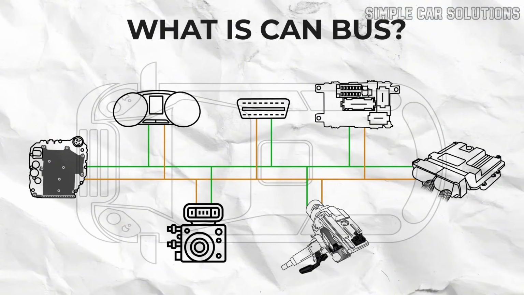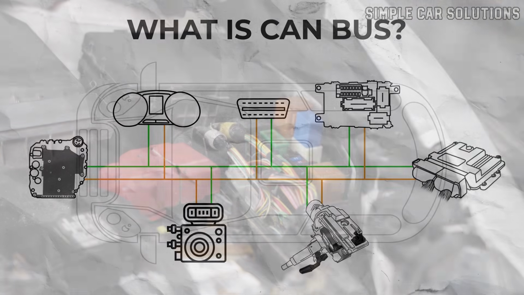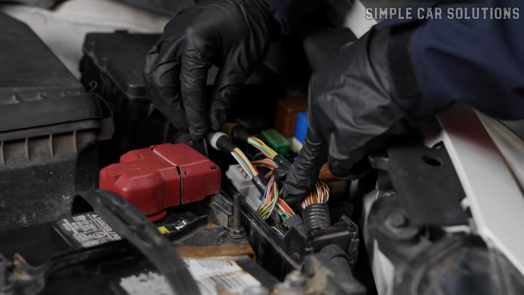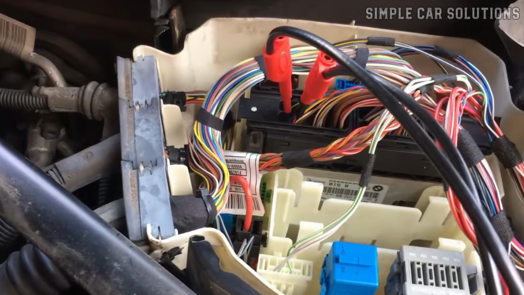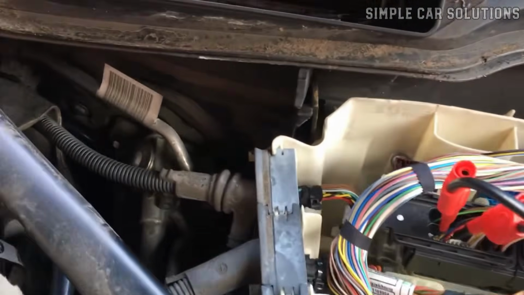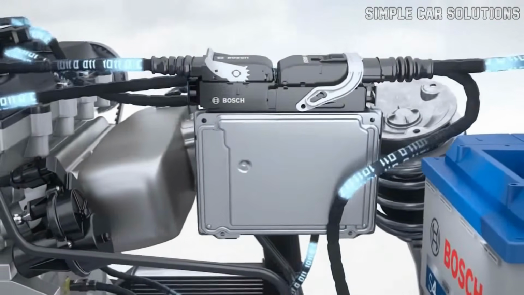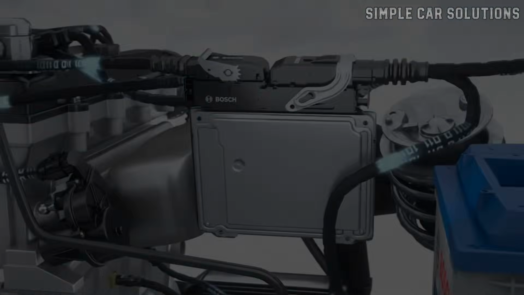To diagnose this, you need to understand the CAN bus. This is the communication network, the actual wiring and connection points that allows all these modules to talk. Think of it as the high-speed internet for your car. Because this code involves a network issue rather than a simple sensor failure, it can sometimes be a bit more complex to troubleshoot, as you're dealing with the flow of information between multiple computers.